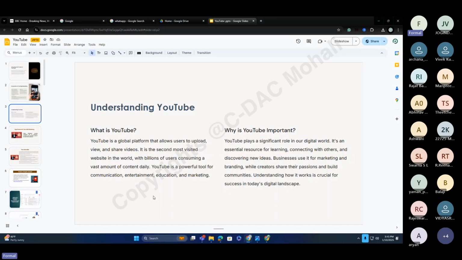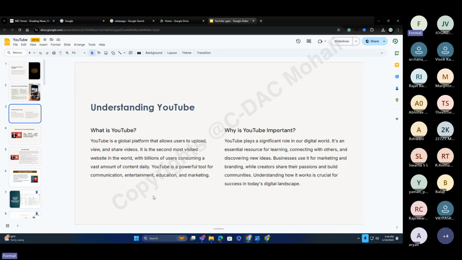And the most important thing here is that it is the second most visited website in the world. So you can see it has a large audience base, with billions of users consuming a vast amount of content daily. YouTube is a powerful tool for communication, entertainment, education, and marketing.